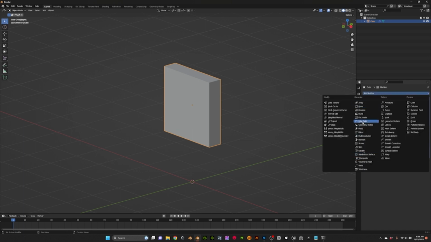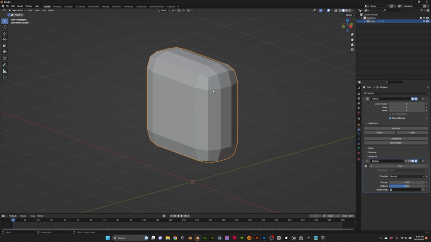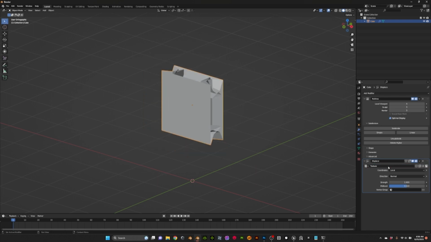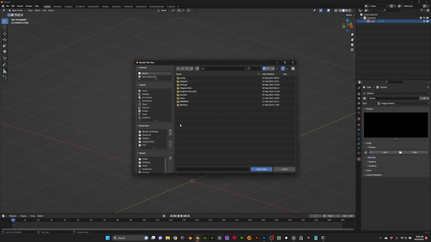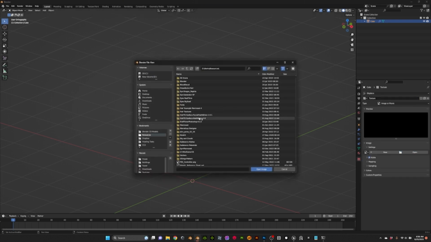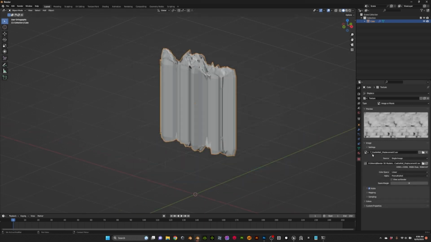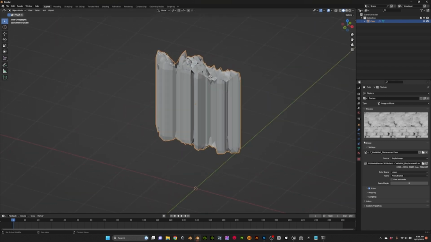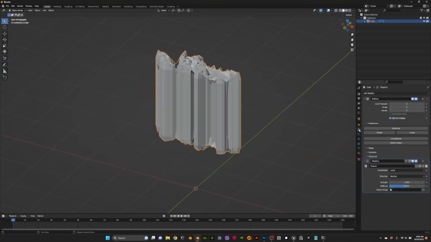And then I'm gonna add a displacement, and as you can see, that's a weird thing. But then I'm gonna do a new texture, and then we are gonna load that displacement that we saved. And okay, so once I have my displacement texture, you can see this looks horrible, but let's fix it.